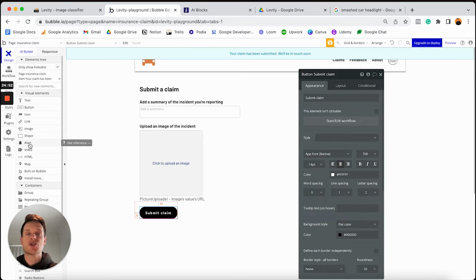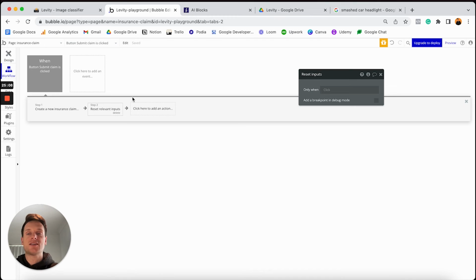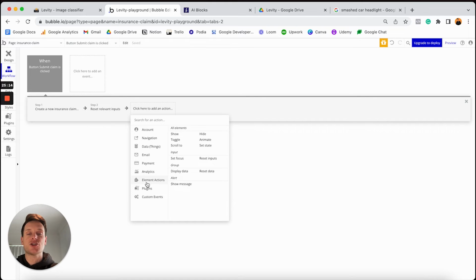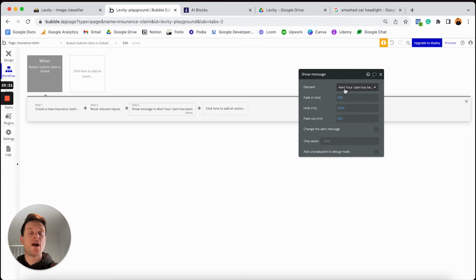An alert message is just a great way to temporarily display a message to a user. So by default, this is hidden when the page is loaded, and it will only temporarily fade in and display whenever you call it within a workflow, which is exactly what we're going to do. So if I jump to my workflow editor once again, I'm going to add an additional step to this workflow. If I head to my element actions, right down the bottom, I'll see the option to show an alert message. And because I only have one alert message on my page, it's automatically going to select that by default. And the reason why I'm adding in an alert is just so that way I can easily notify the user that their claim has successfully been submitted.